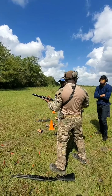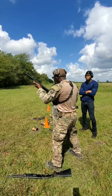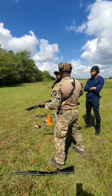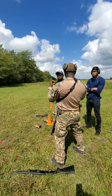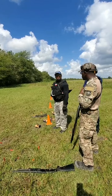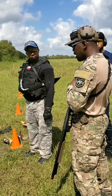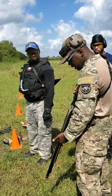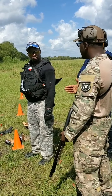We grab our shotgun out of the closet. We hit that bump in the night. We rack it. As soon as we rack it, we take the next round. We load it. So, it's called one down. Once you rack it, we one down. We keep this full the whole time. If you're not shooting, you're loading at all times. If I'm not shooting, I'm loading. The only issue with the shotgun is it does not carry enough ammunition.